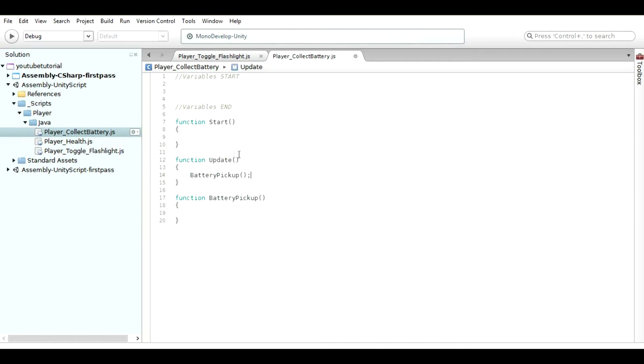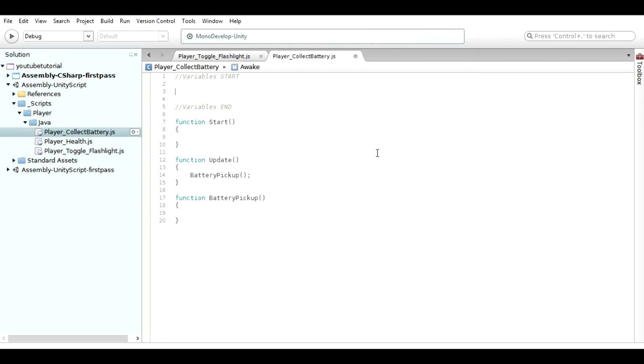So now, when it continuously updates this function, it's connecting to this function here, so that if I want to add to the script and so many things have been updated, I don't have to search through the update script. All I have to do is go to the function which I need to edit, and it's that simple, I guess. So now we've got to get started on the variables.